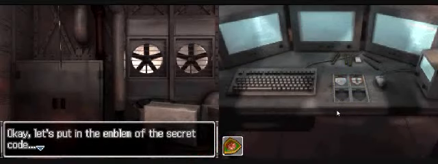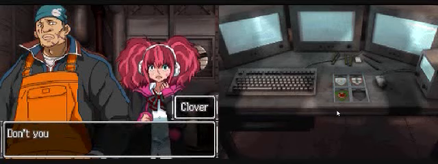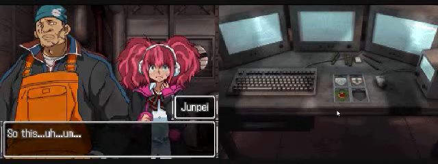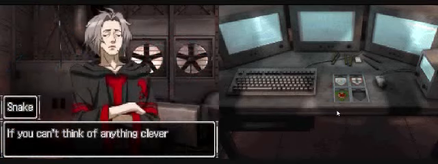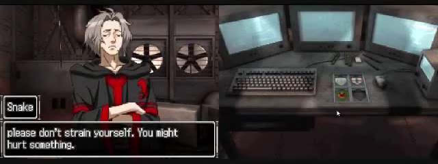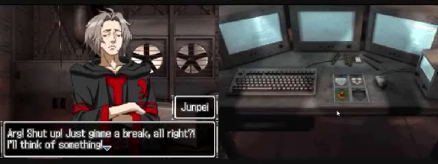Put in the emblem of the secret code. Damn, this puzzle looks a lot like the last one. The rules are the same though. Don't you think you should double check it? This is the 3rd time I've done this. I'll be fine. If you can't think of anything clever, please don't strain yourself. You might hurt something. Shut up! Just give me a break, alright? I'll think of something. I make the witty jokes.